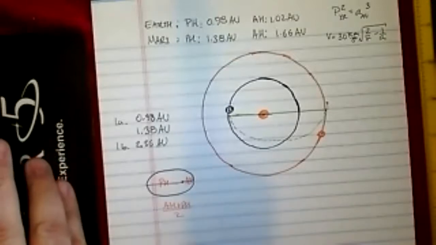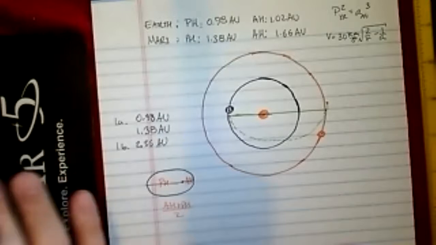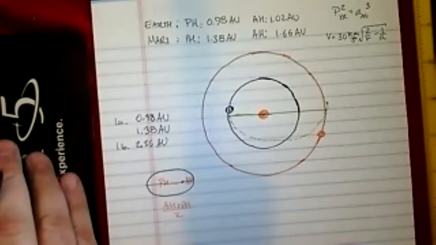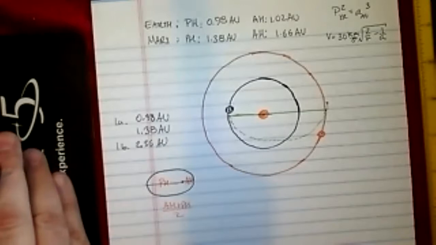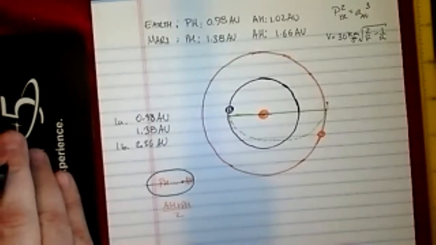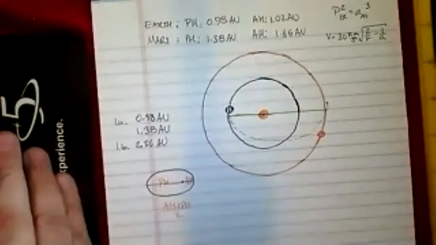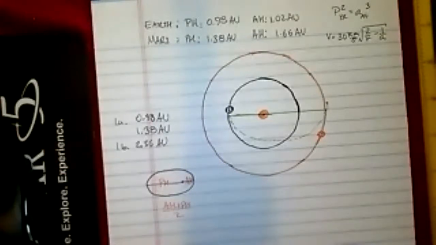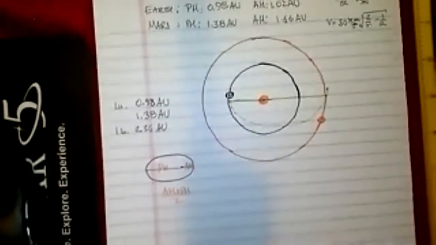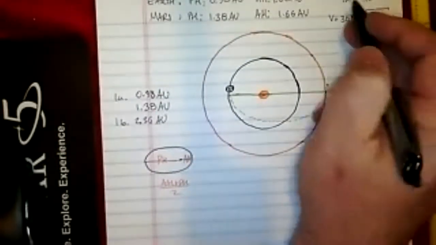Okay, and I'm going to show you just using one particular calculator key. I'm going to show you how to use Kepler's third law, and everybody should have one of these versions of the calculator key that I'm showing you. So we're going to work it out that way. And again, there's better ways. For instance, you might know about a cube root button, you might know about a cube button, you might know about a square button, and that's all well and good. So by all means, use those if you know. But if you don't, I'm not requiring you to do that. I'm just requiring you to use the button that I show you.